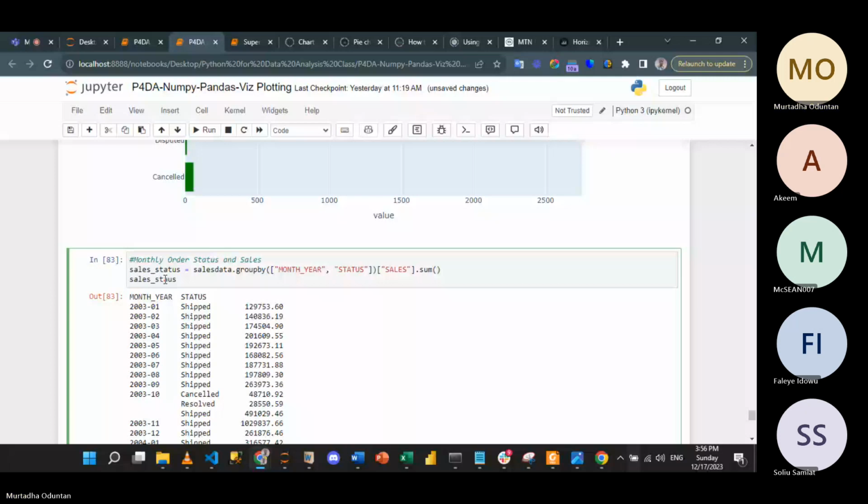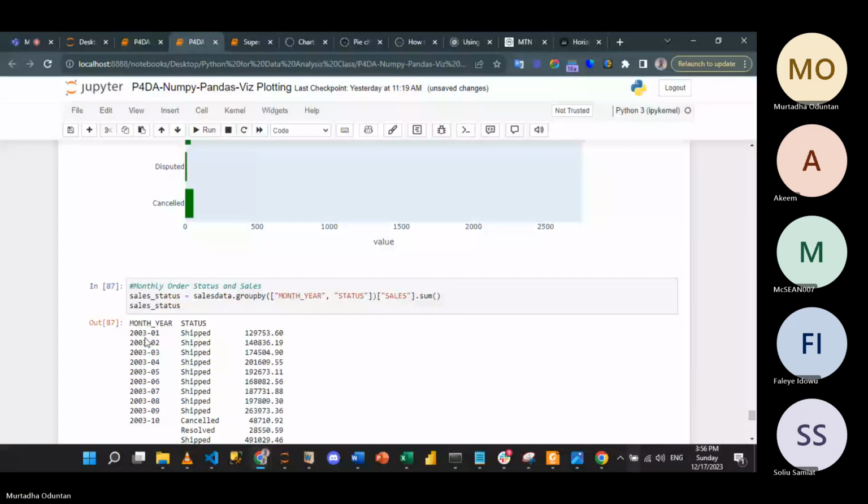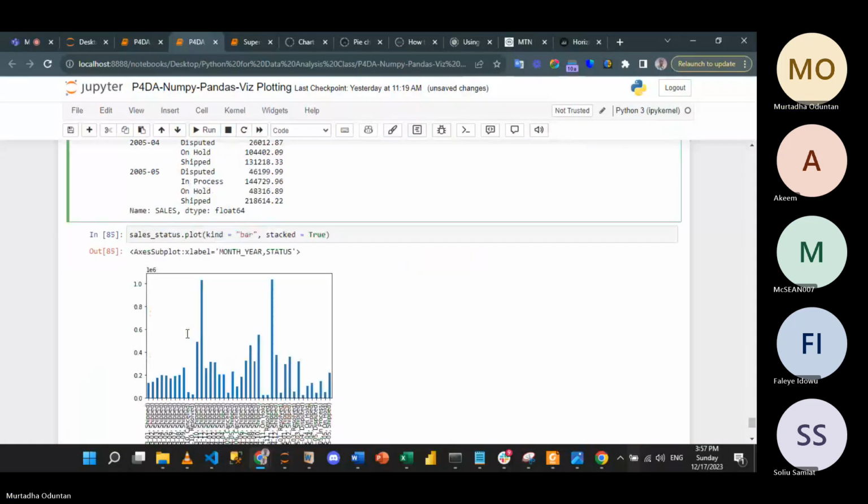Okay, I'm sorry, I want to change this to visualize it very well. I think something is wrong in the visual.